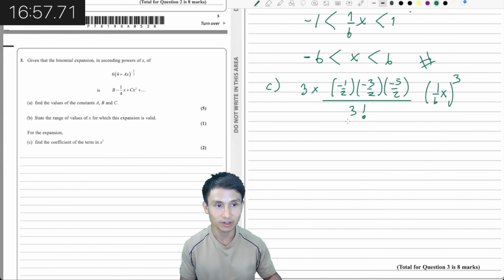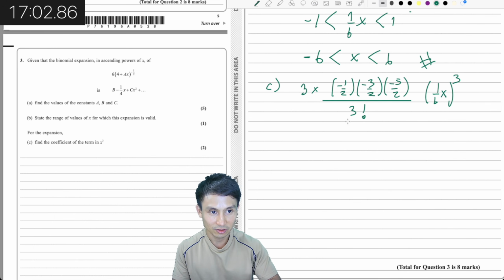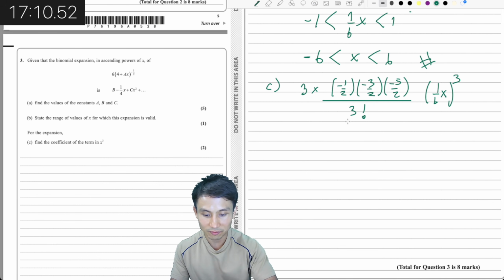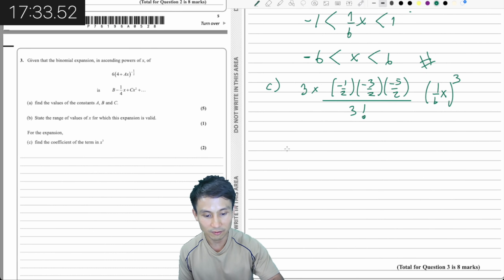We're going to simplify all this, but I think maybe I'm going to need a calculator. So yeah, let's do that. We're going to get a negative, so I'm just going to do the negative after all this. Maybe I'm not going to do that just yet, because putting a negative sign will take me some time. So 3 factorial is 3 times 2 times 1, which is that. And that is just 1 over 6 to the power of 3. And then I need a fraction.